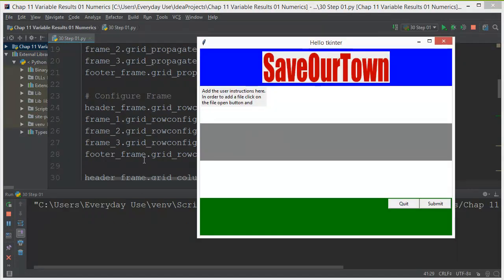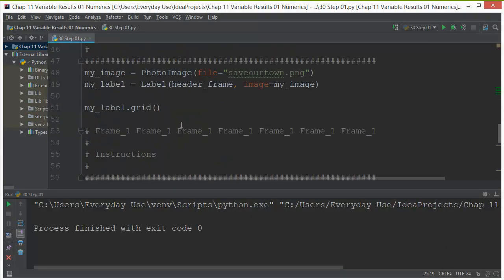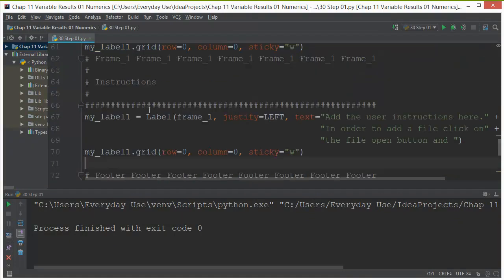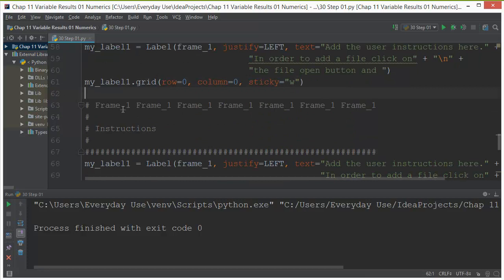Let's just look at that. Yeah, it looks hideous, but it looks like what we expected it to do. So I've got the 5 different frames in there: my header, frame 1, frame 2, frame 3, and footer. So in those two there, I want to be able to put in a new label. So let's take the information from my label 1, and I'm just going to paste these into frame 2.